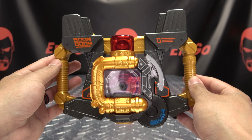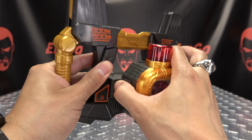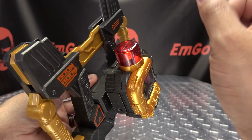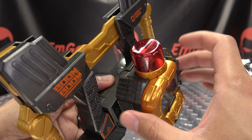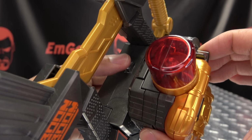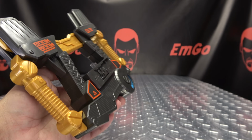And there you go. Now, one thing to note, when you want to extract the booster, it is locked in place. You don't just want to yank it out because you will break something. As I was saying, you don't just want to yank it out. You will break something. There's a release button right here. Just push that down. And you can extract the changer.